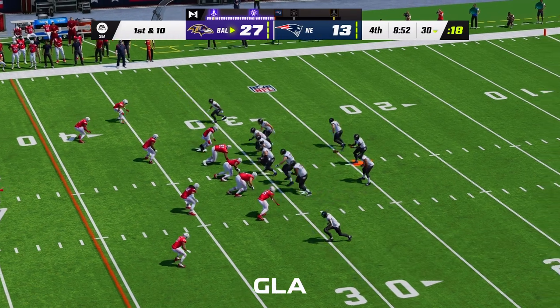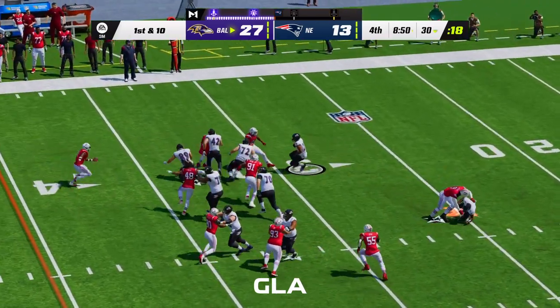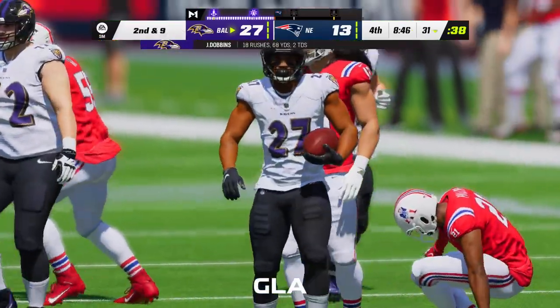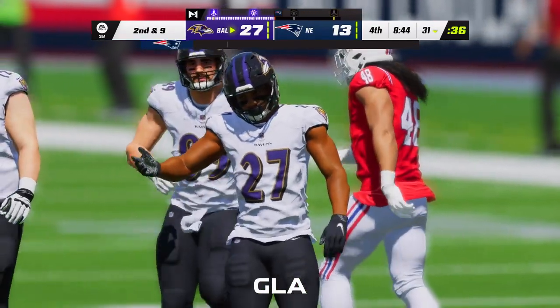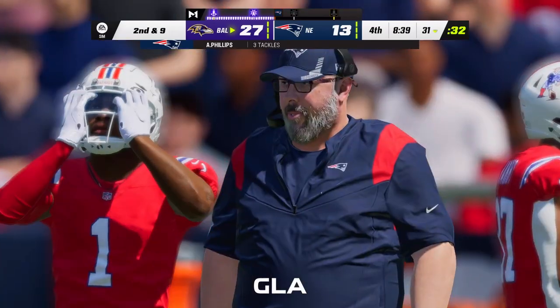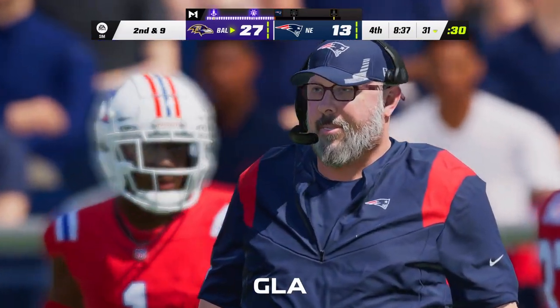Well, there are 2 scores on the plus side. Still time here in this 4th quarter, but maybe you start thinking about playing keep away? Yeah, I think here's the situation. You're not thinking touchdowns anymore. You're just thinking 1st downs. To keep up with your theme there, playing keep away, 1st downs, they can't touch the ball.